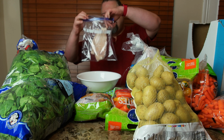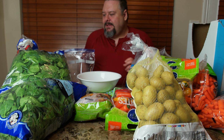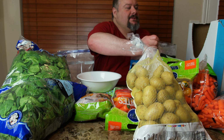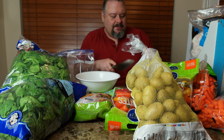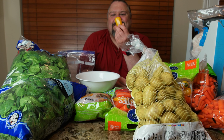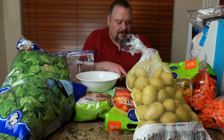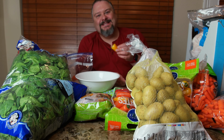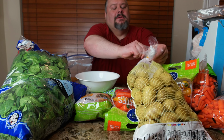This is a cheap way to eat pretty healthy every day. This chicken's gonna move out of my way. I'm gonna cut these. I'm gonna start with 3. And these ones, I'm not gonna dice them all up. I'm just gonna cut the little stem off and throw them in the pot. I'm trying to make the whole prep process as easy as possible, because I'm lazy. I don't like spending a lot of time doing this.